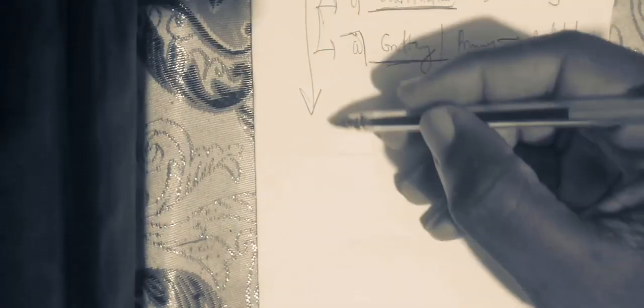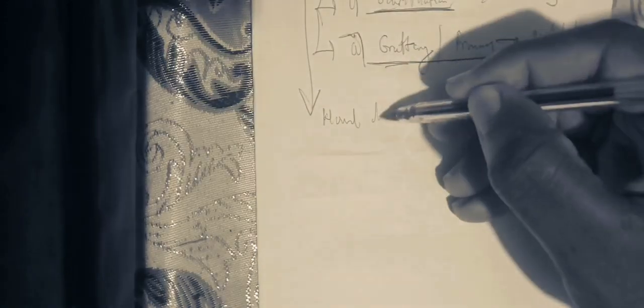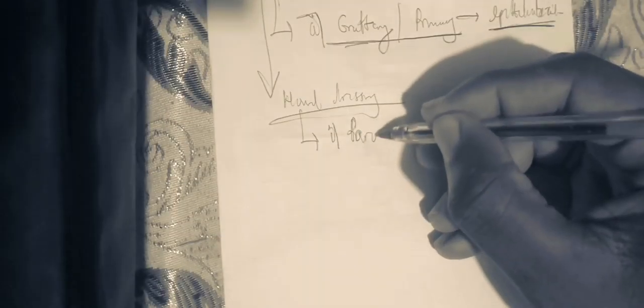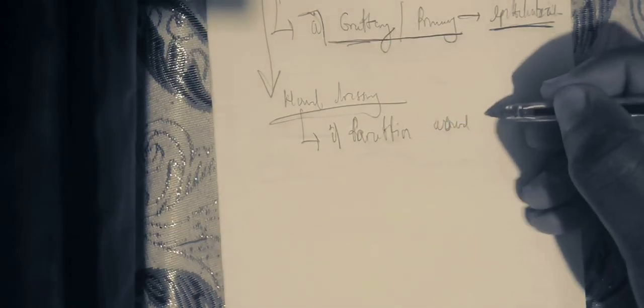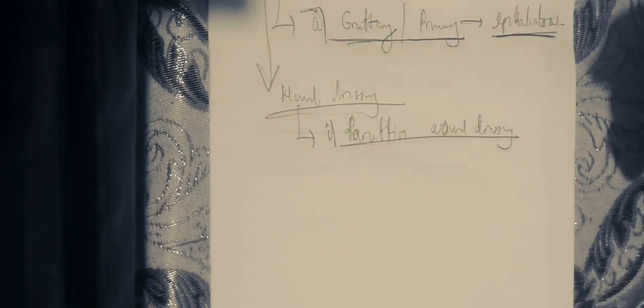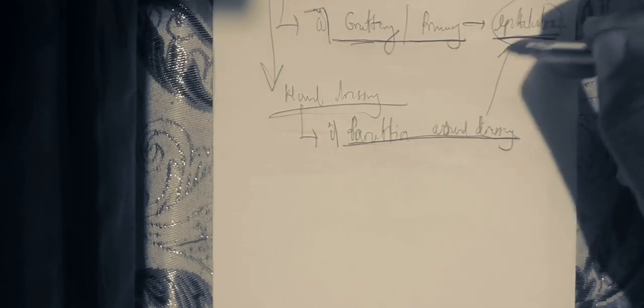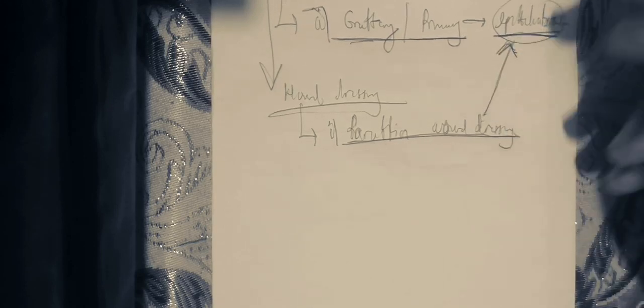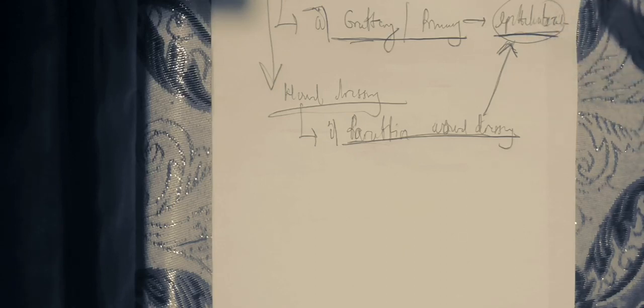Now, in the remodeling phase, you can use different types of wound dressing to promote epithelialization. For epithelialization, the first wound dressing technique used is the paraffin wound dressing. Is it clear? In this paraffin wound dressing, you use a particular gauze which is coated with paraffin oil. Is it clear? And that paraffin oil is going to promote epithelialization. Particularly when you do grafting, you can also place paraffin wound dressing to promote epithelialization. Is it clear?